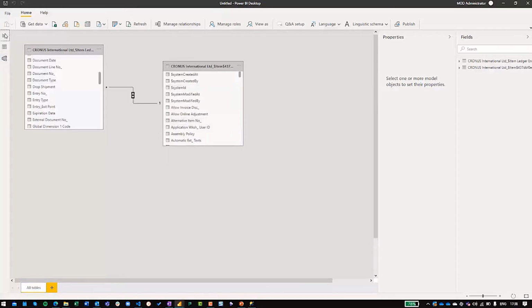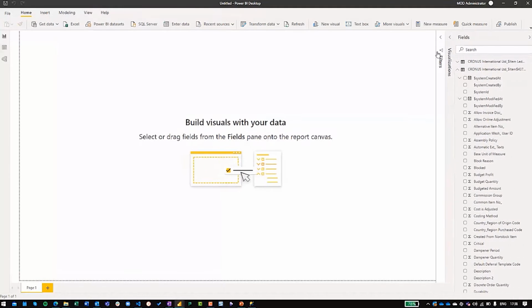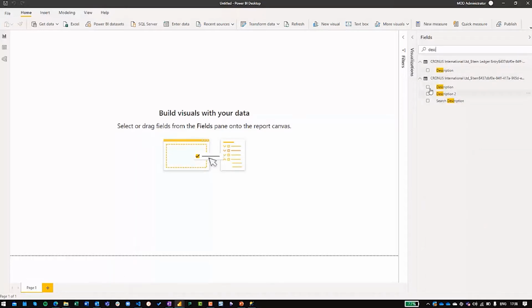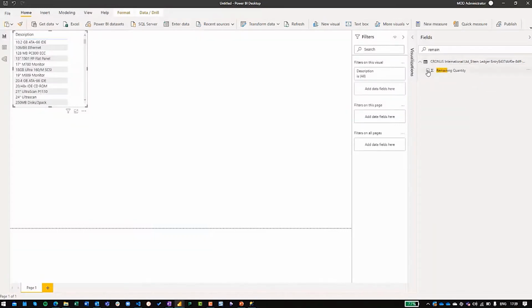Now what I can do, I can go to my report and build a simple report. So for example, I'm interested in how many items I have on each location. So for example, description. So these are my item descriptions, and I want to know how many items I have.